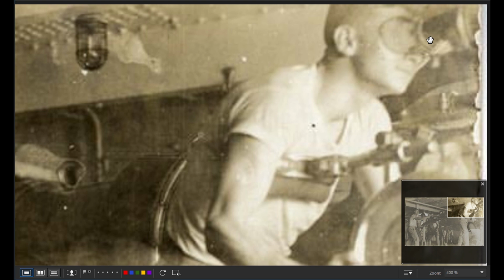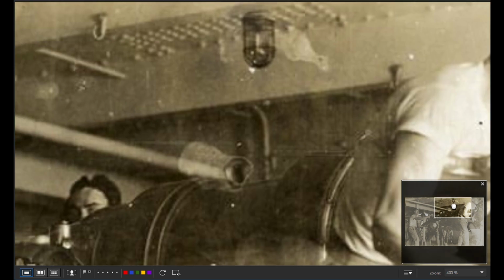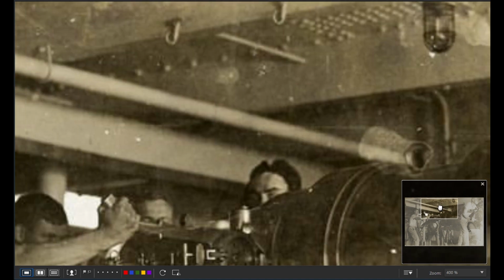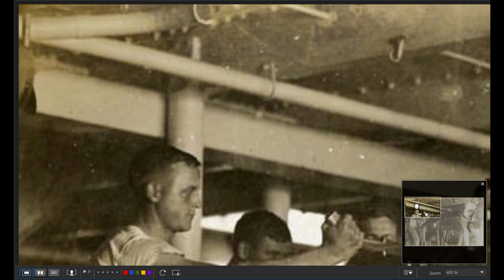This guy's getting on target, which, if these are repairmen checking the gun after having done some repairs on it, I'm not sure what he'd be targeting in on unless they're out at sea and they are firing live rounds. These lights, as you know, are red. And that is all I see in this photograph.